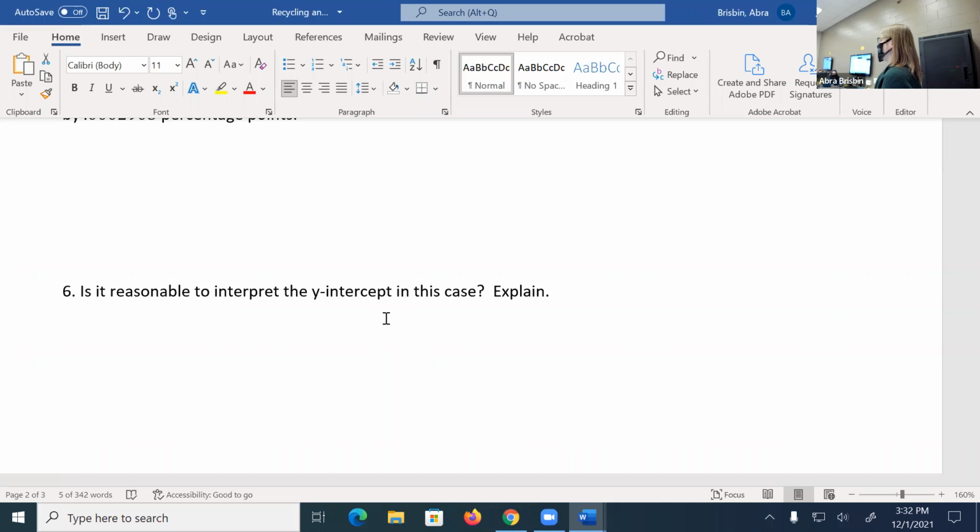0, there's no house. Right, so the y-intercept is our prediction of what the recycling percentage would be in a city that had a median home value of $0. And it's not reasonable to think of a city that would have a median home value of $0. That wouldn't be a city. So in this case, it's not only extrapolation, but I think it also doesn't really make sense as even an unreliable prediction.